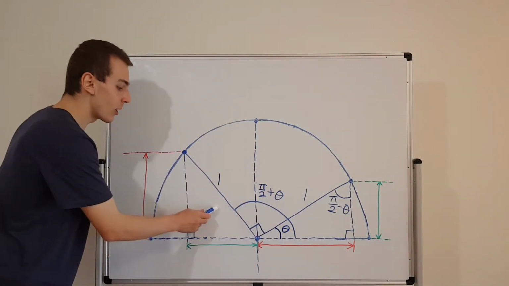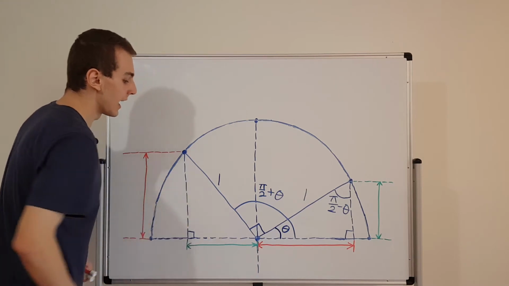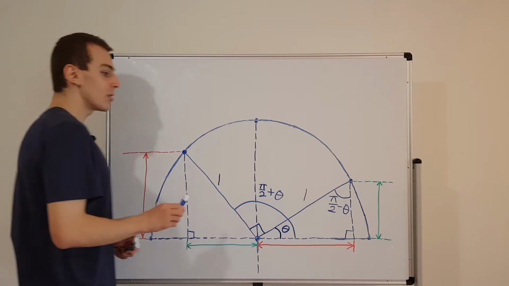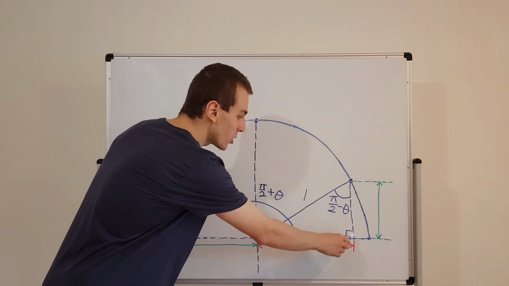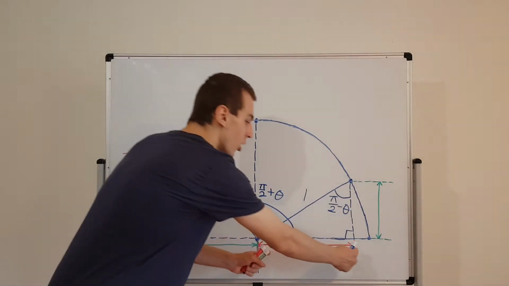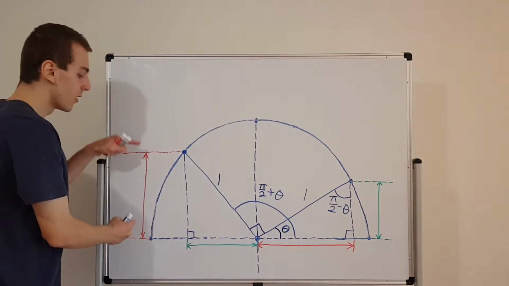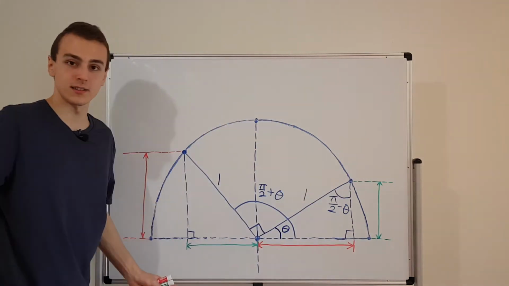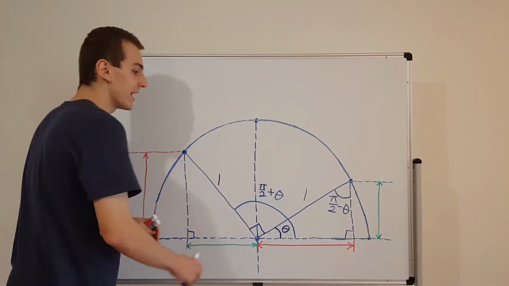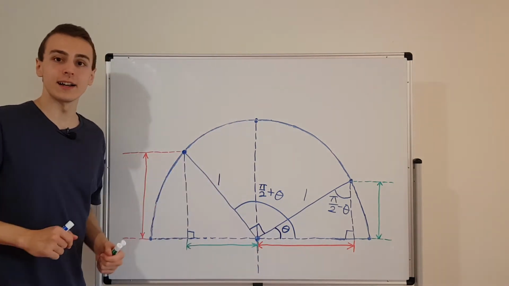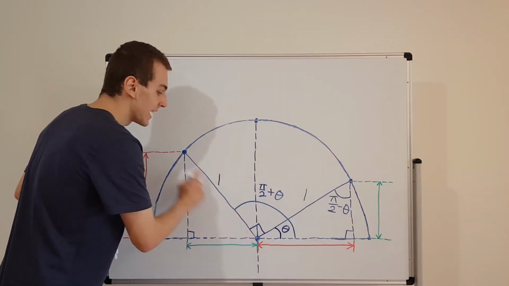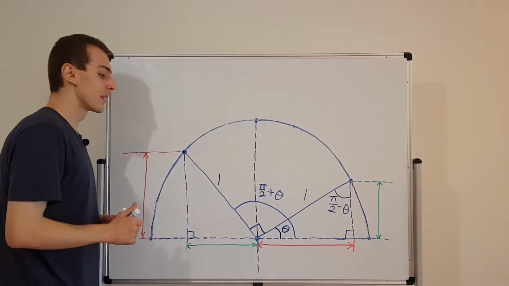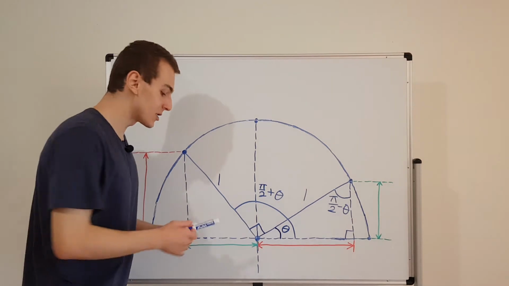Now let's have a look at this triangle over here. What's going on with this triangle? Again, we see a right angled triangle, but what are these two angles? Well, one thing that's very peculiar is that the proportions are actually the same. This horizontal distance is the same as this vertical distance, and this vertical distance is the same as this horizontal distance. So what's going on over here? This is the same as taking this triangle and flipping it on its side. We make sure that the hypotenuse is still over here. We still have the radius equal to 1, but these sides have been swapped. So that means the angles have also been swapped.